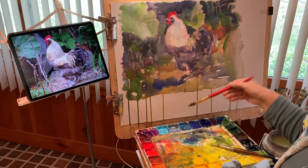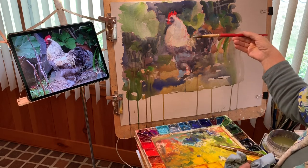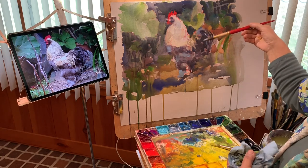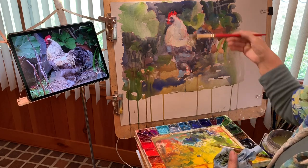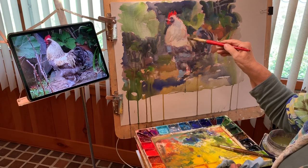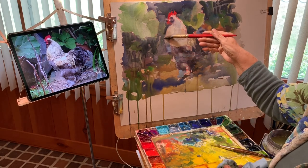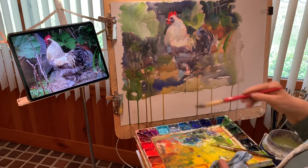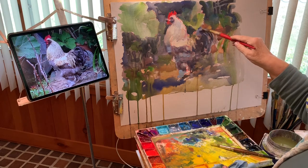Now I'll put a little bit of a lighter blue right here. Just to kind of remind myself that that's going to be definitely a bluish lavender in there. Yeah. And diluted a little bit more of that right in here. Out his chest just a little bit more. Okay, there we have it. I think we've got ourselves an underpainting.